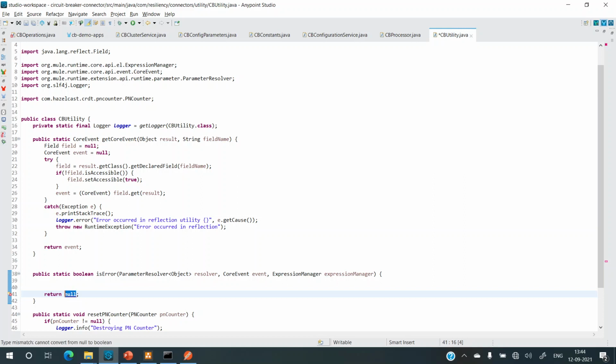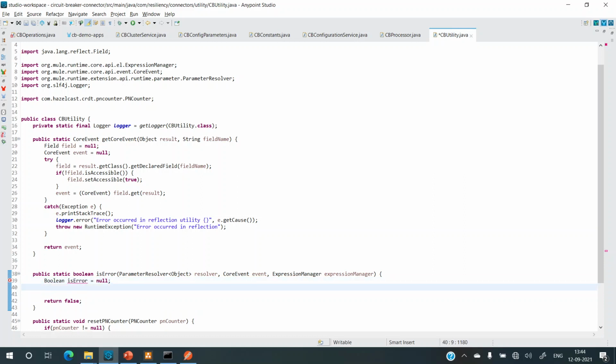Yeah, we cannot return null because it's primitive. Had that been a boolean wrapper, we should have been able to return it. Okay, that's fine. Now let's create boolean isError equals null, and we'll set this later on.